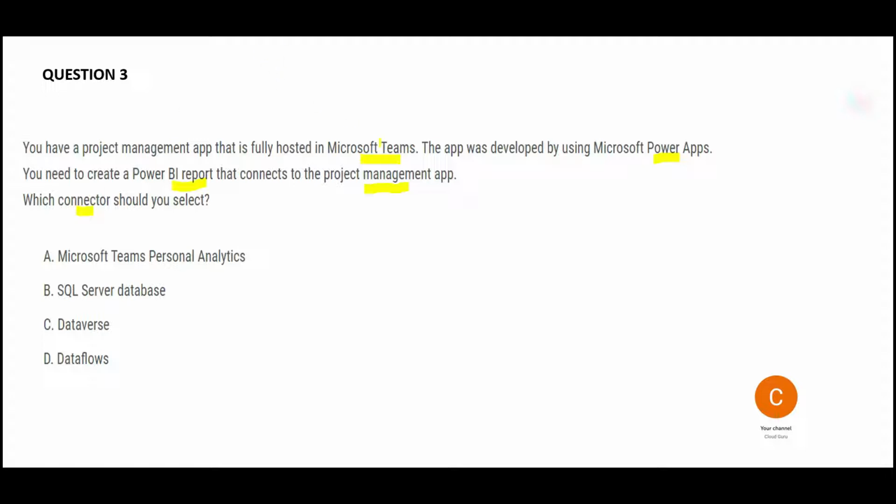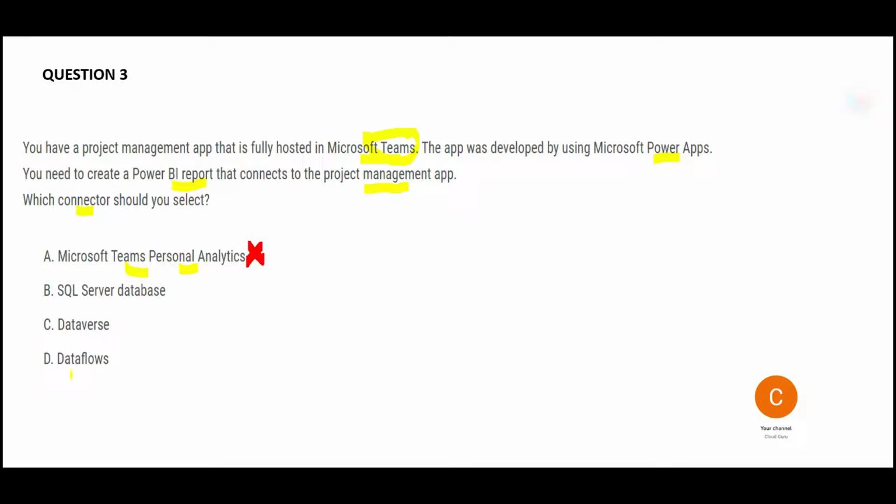Now our first reaction is, I will look at Teams and should I just use connectors for Teams? Let us explore this. Now the beauty is Teams, if you talk about personal analytics, it is not something which exists readily. You can connect Power BI to Teams, but I could not spot anything which is linked to personal analytics. So this would be the wrong answer.